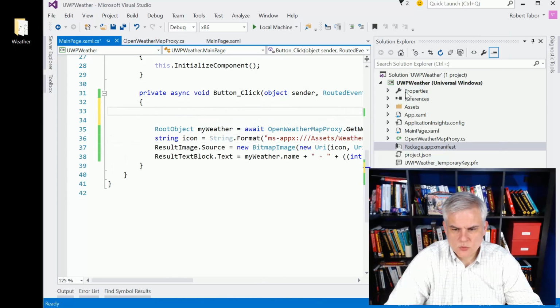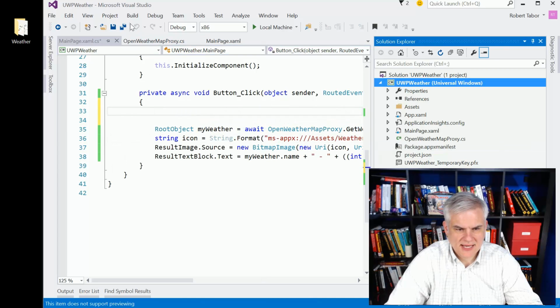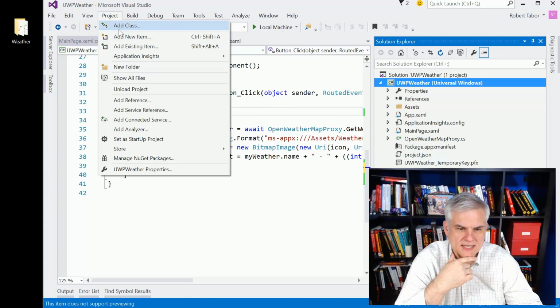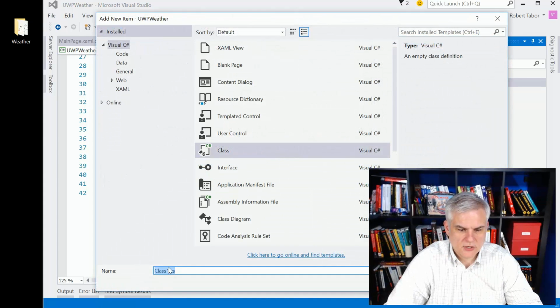To make this work, I'm going to add another class called LocationManager, and it's going to abstract away a lot of the complexity of working with the GPS or location features of Windows 10.